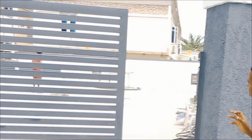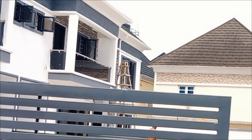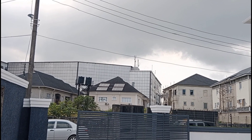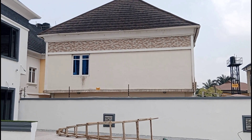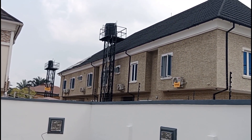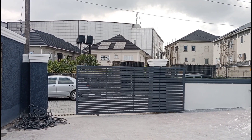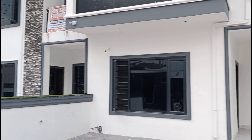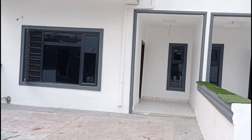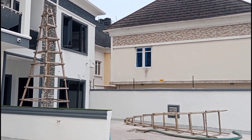I want to quickly take you right inside this place to see the level of construction. You can see this is a standard gate. That is Sky Mall over there, and this is the surrounding of this beautiful four-bedroom Terrace in Aja, Lagos, Nigeria. This is the lovely environment of your estate — a mini estate, just four tenants right here. Gated, fenced, and beautiful. Jump at this and be a happy landlord right here.